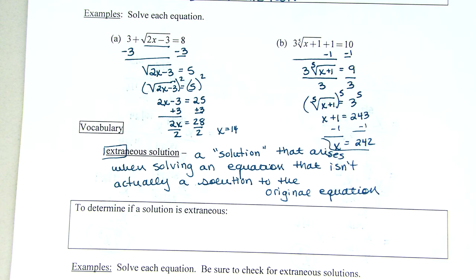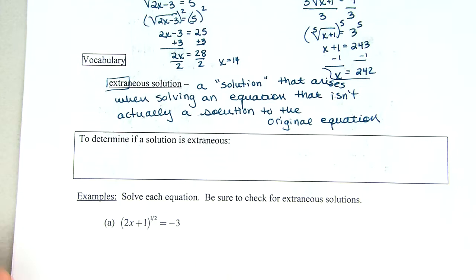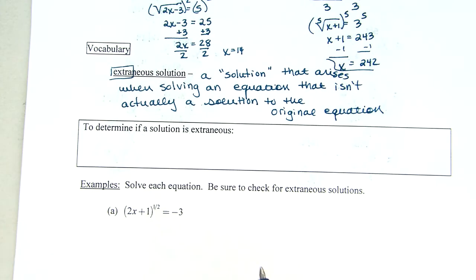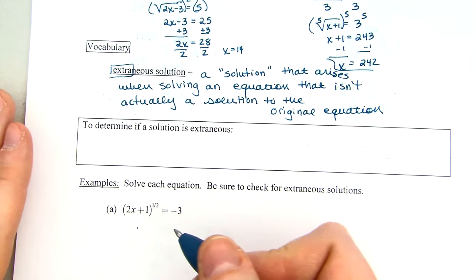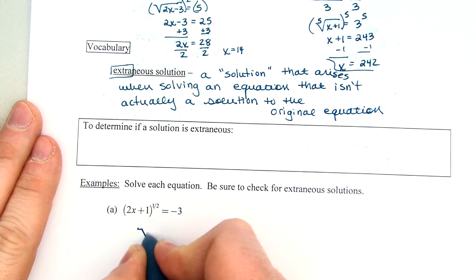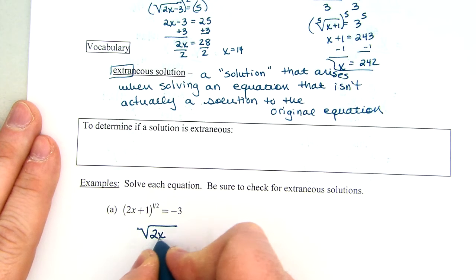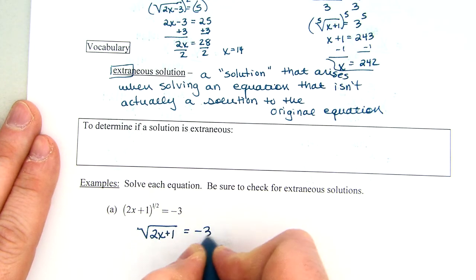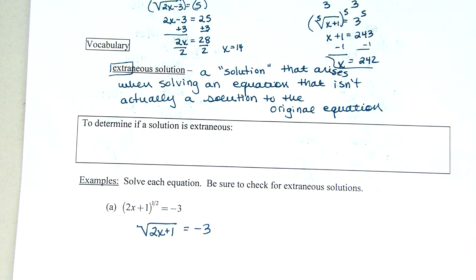Okay, let's go on and deal with letter A. And then we're going to come back to this extraneous solution thing. First of all, I've got a 1/2 power in there. What does that really mean? Square root. So how about I rewrite the problem with a square root in there? Because then it looks a little more familiar to me. And I feel like after that, you can totally go and do your solving. So go and solve that thing.